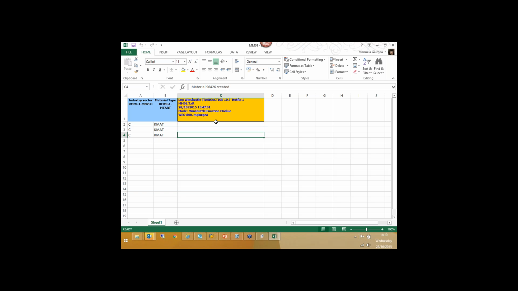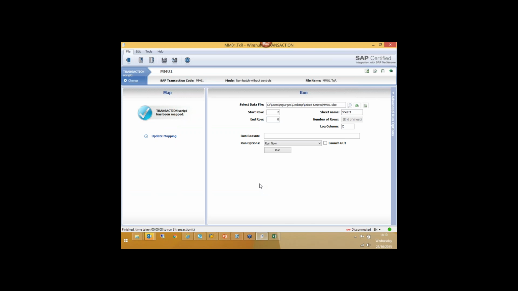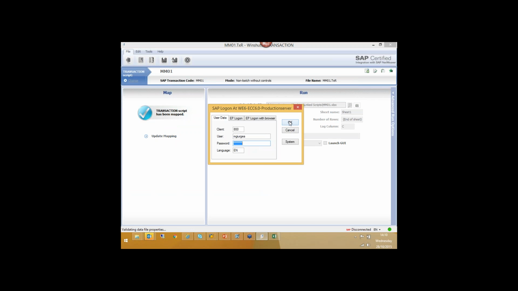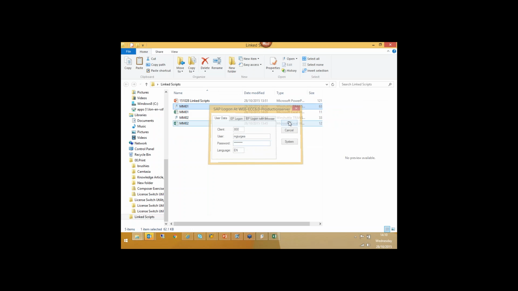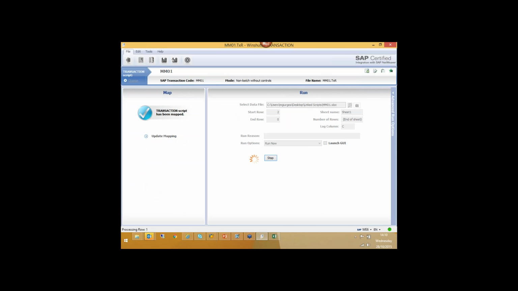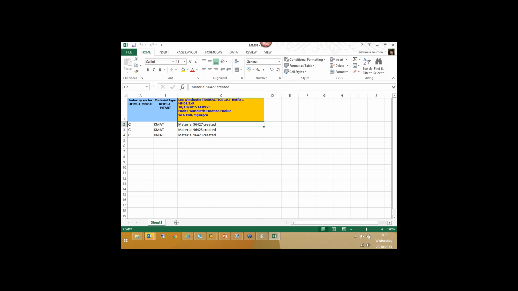But has the actual run taken place? Let me just make sure. I'm going to clear this once again. I don't want to say that it's running and it's truly not running. Okay, so it's taking it from where it is, and I'm going to do another run. Hopefully this time it's going to perform a little bit better. Yeah, so here we go. As we can see, these 3 materials get created, fine, so we're happy with that. We know that script number 1 runs fine.